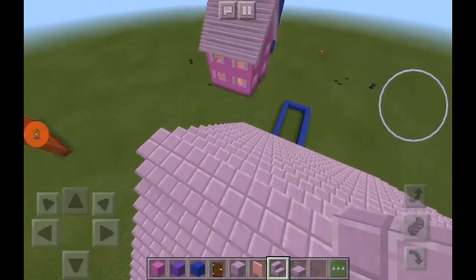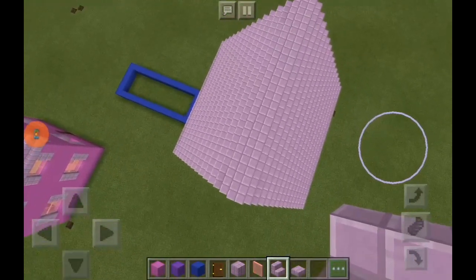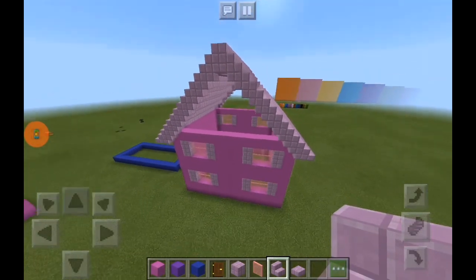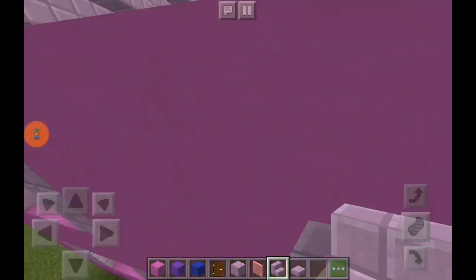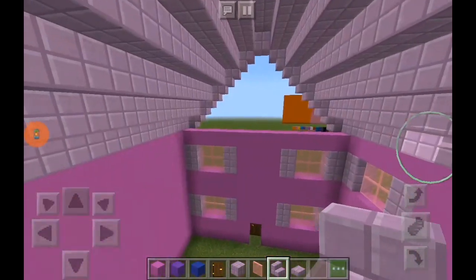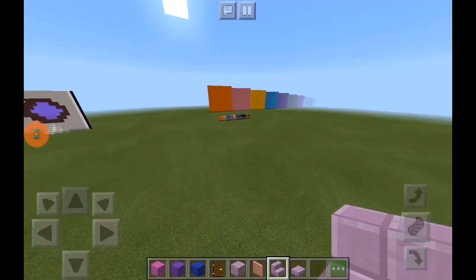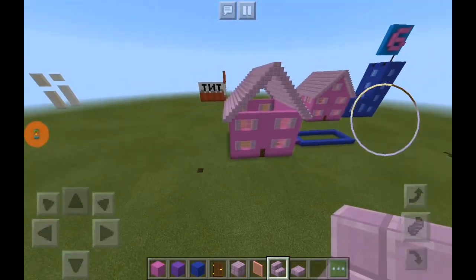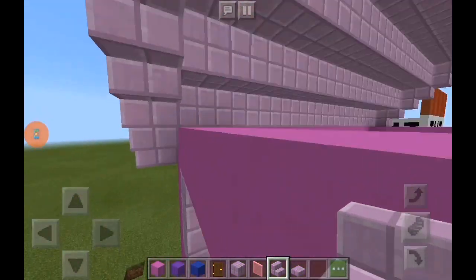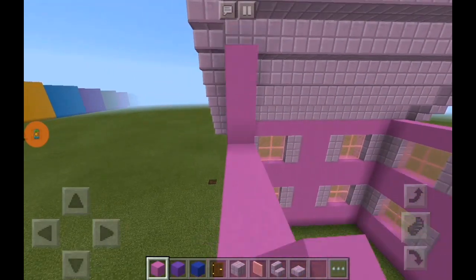So it's not done yet, because even though when you're at the roof it looks fine, if you go over here, as you can see, this is the problem. It's not filled in. And if you were in this house, it would be pretty uncomfortable to have holes in the roof where creepers could come in or something. So, for each of these sides, you want to start by filling it in with magenta concrete, and underneath here. Just do what I'm doing here.